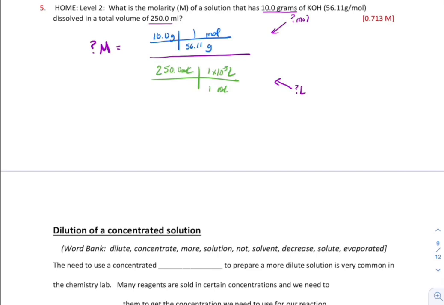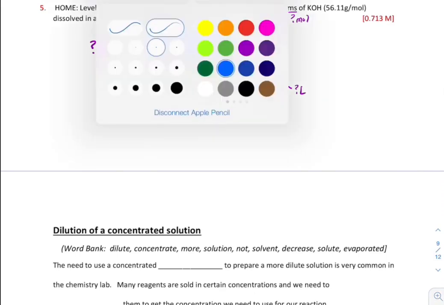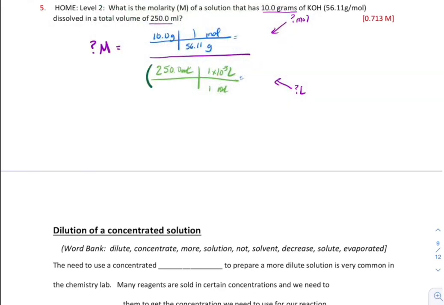Now, if you want to do the top, the blue one, and solve it and get a number, and then if you want to do the green part and solve it and get a number and then divide, totally fine. I was just trying to give you a different perspective on things. You also can put all this in your calculator. If you do that, you need to make sure that you write this with parentheses around it. Or you do the conversion in your head and say, oh, well, that's the same thing as 0.250 liters, which is a good thing to just be good at doing, turning 250 milliliters and knowing that that's the same thing as 0.250 liters. Dr. Bean talks about that in our video. But when you end up, you're going to end up with this number in molarity.